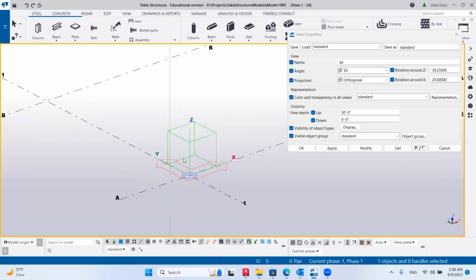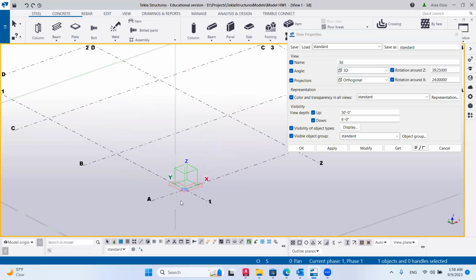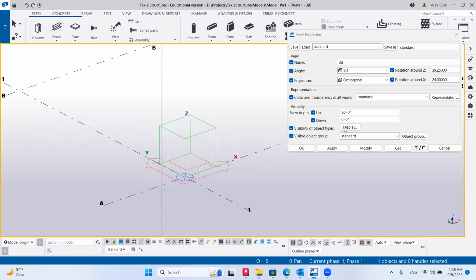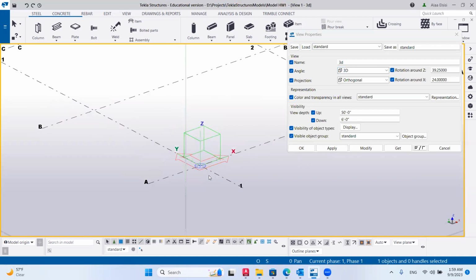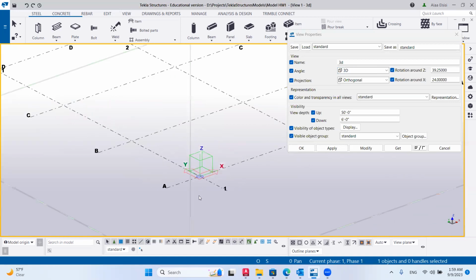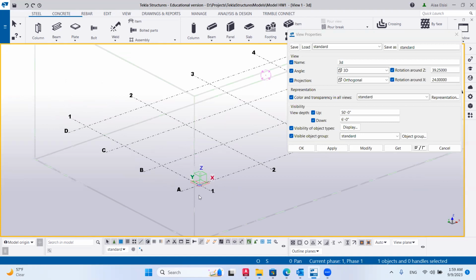In the Z direction here, which is perpendicular to the plane, you can identify the depths of the view. It can be like 10 feet up and 10 feet down. So this is very nice in controlling the view of multi-story structures, for example. So you can show a specific view and hide the other elements.